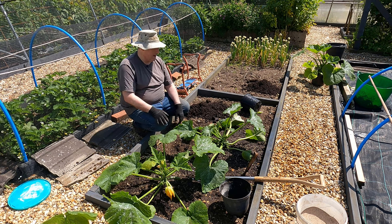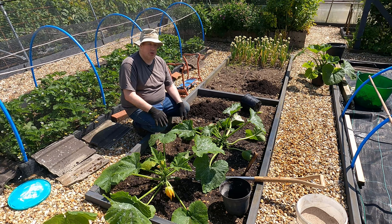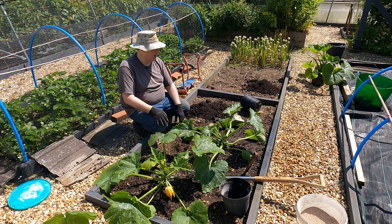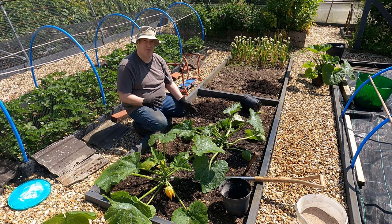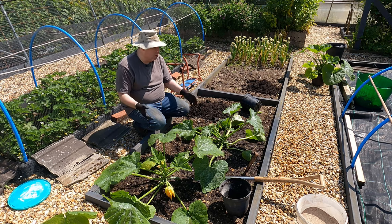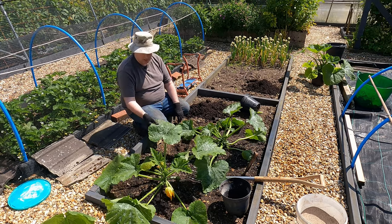There are a load of watering myths out there - stuff that's just nonsense. You'll sometimes read that water droplets on leaves will cause them to scorch and it's just not true. There are reasons to water in the day and reasons to water in the evening. A lot of people say water at night and you lose less moisture to evaporation - while that might be true, your plants then sit in a cooler damp environment that encourages disease. So there are pros and cons. When I'm planting I'm watering regardless of time of day, and if I see a plant suffering I water it as soon as I see it.